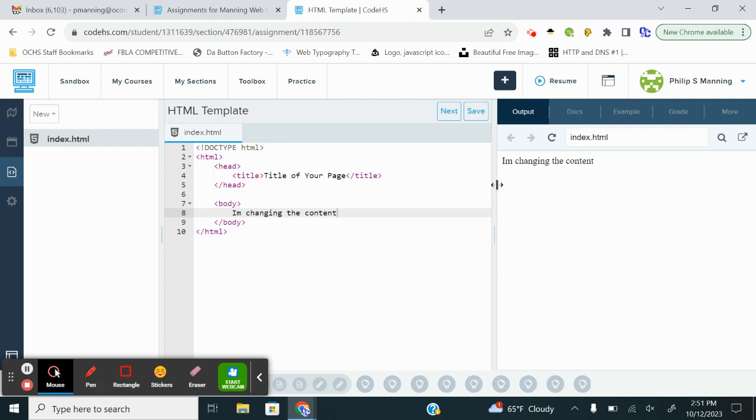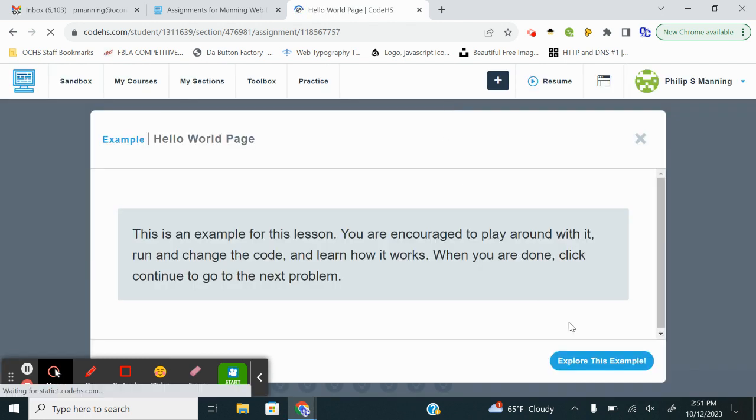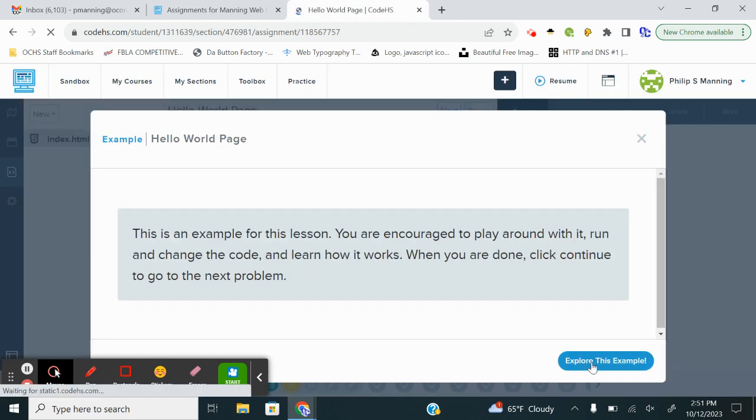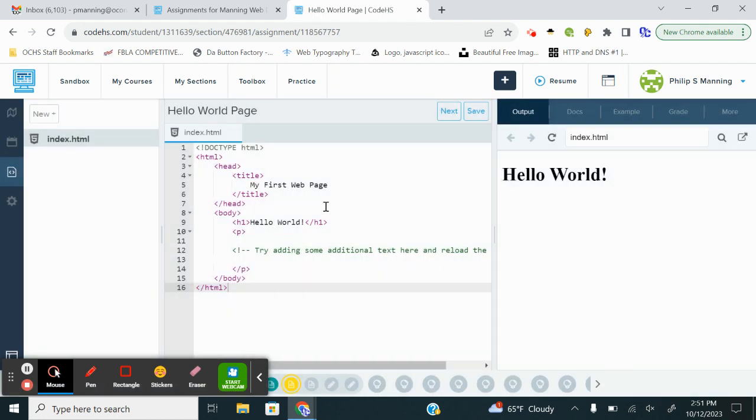Okay, so again, these examples are just to sort of get you to play around a little bit. This next example, we have a heading, and then it wants you to add additional text as a paragraph. So one way I could do that, I could get rid of that little comment, and that's going to show up.